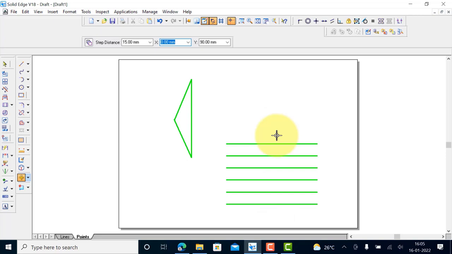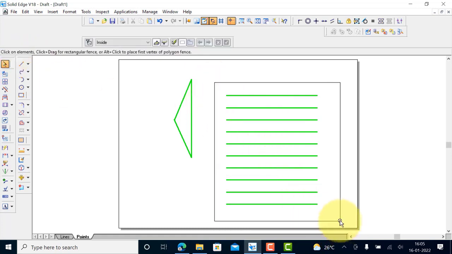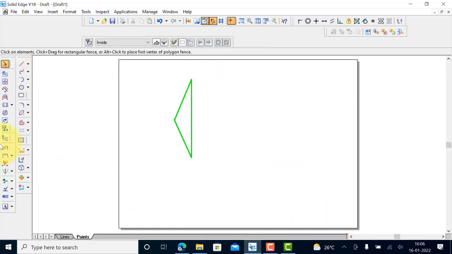You can also get a number of copies at 15 mm distance. So this way you can have step distance mentioned, either step distance or absolute position by giving x and y distance. So that way you can move the items. That is the use of the move command.